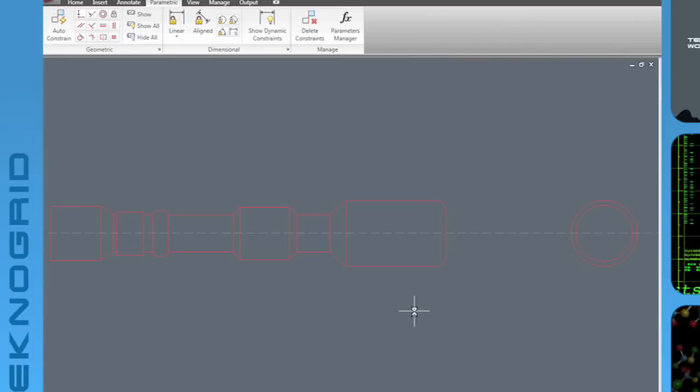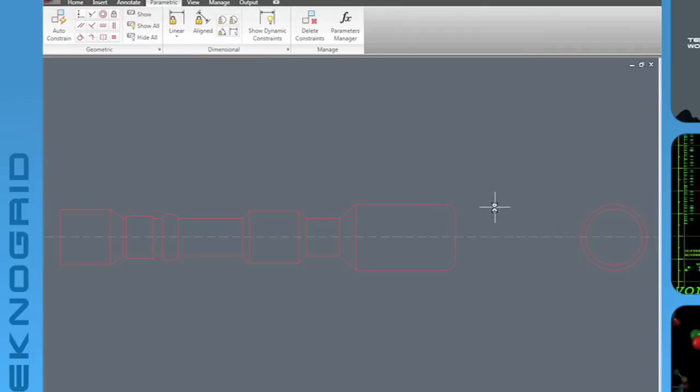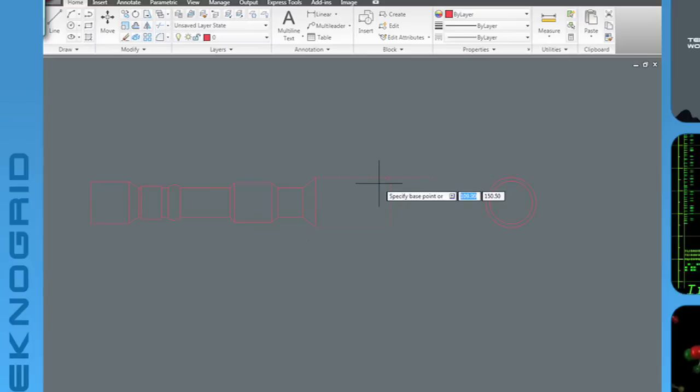So, let's take this random design, for example, a giant laser gun sight mechanism. Now, I have a number of different lines and circles here, some of which are constrained. Now, let's say I want to change the length of one of these lines because it will either increase or decrease the accuracy of the sight, and therefore the effectiveness of the weapon it might or might not be attached to. I'll of course need the rest of the drawing to change with it.